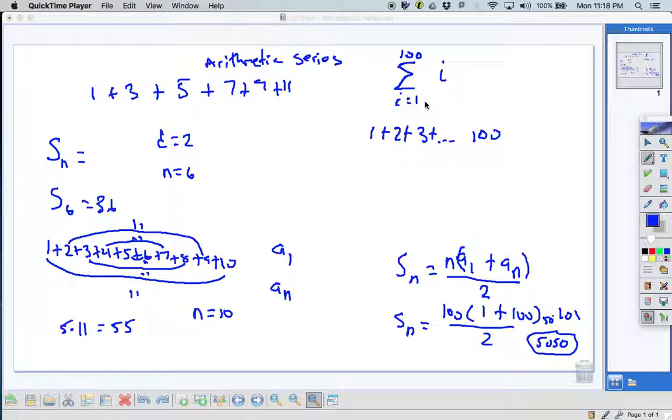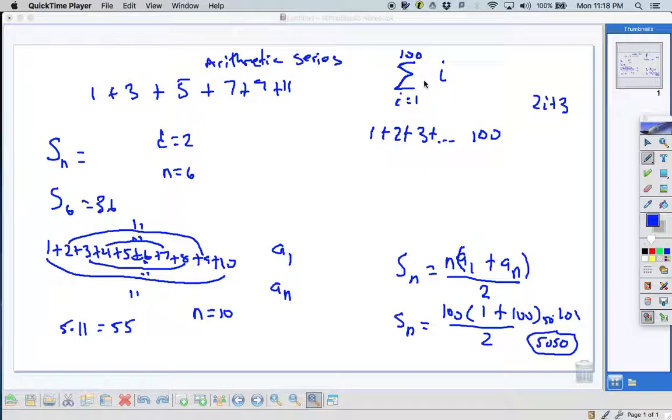If it's something else instead, like 2i plus 3, then you're going to plug in 1 in here, and you get 2 times 1 is 2, plus 3, so our first number would have been 5. The last number, because often we just need the first and last numbers, we're going to plug in 100, so that'd be 2 times 100 is 200, plus 3 is 203.